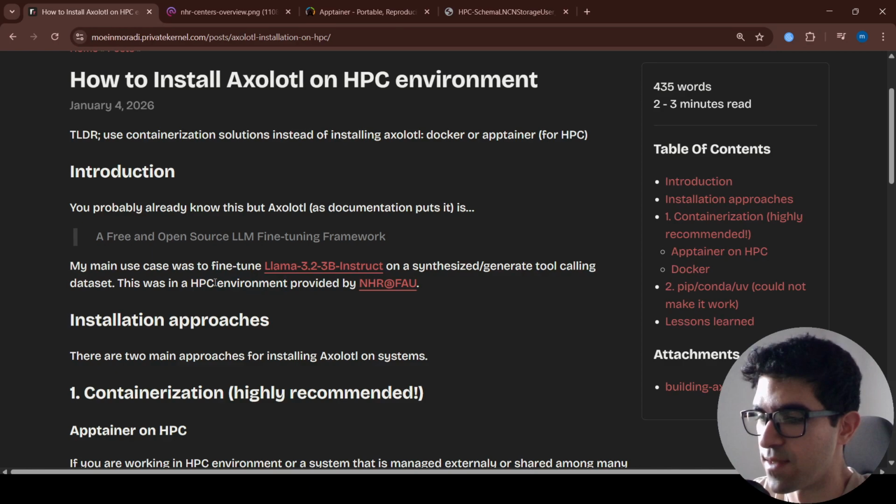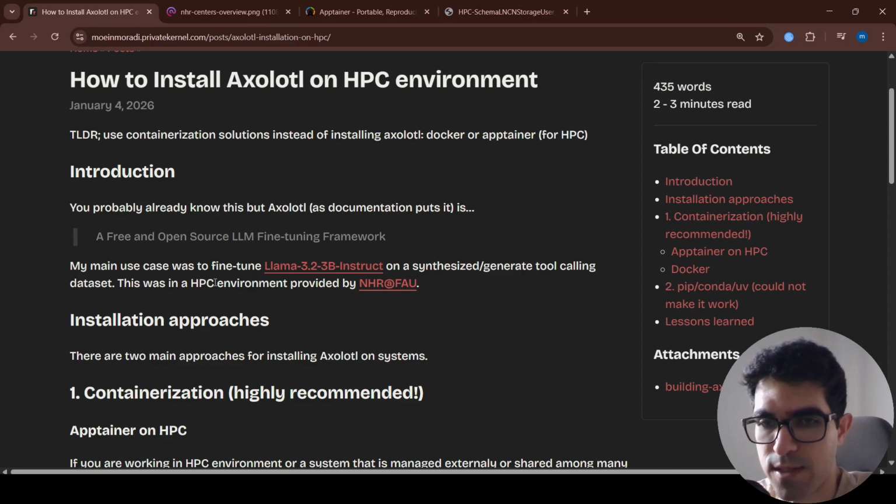So these environments usually are shared among many users, for example, hundreds or thousands of them. And of course, it would be really chaotic if everyone wanted to just install their own application or their own software. So they apply restrictions so that you can't really install anything on a system level. Of course, they help and they guide you towards installing packages for your research and your projects, but in general, you're not as free as you are on your own machine, of course.